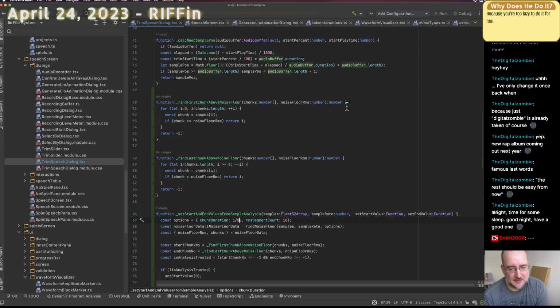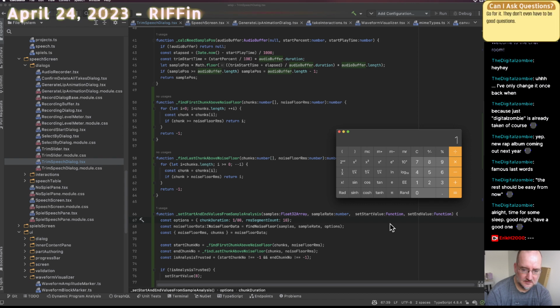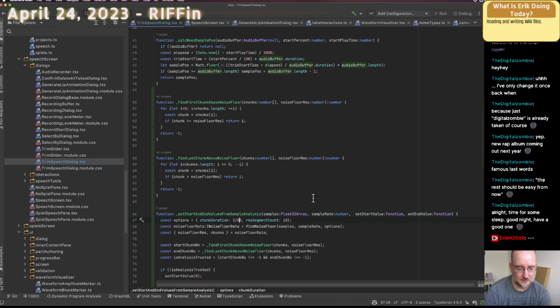So 1 divided by 80, that is times 1,000. How many milliseconds? 12? Okay. I've made that number too small. This other one might need more gradation.